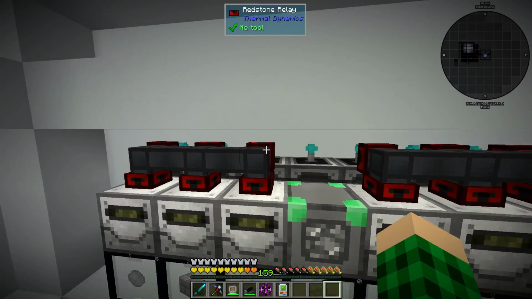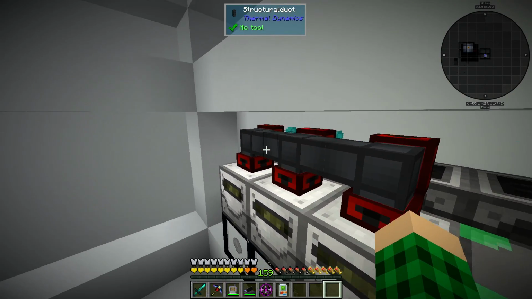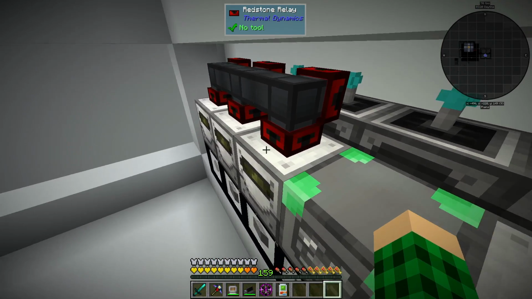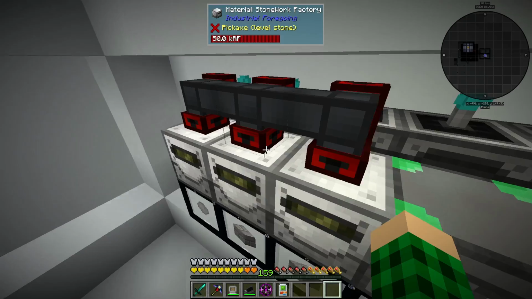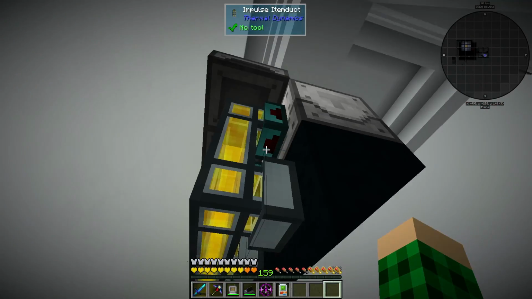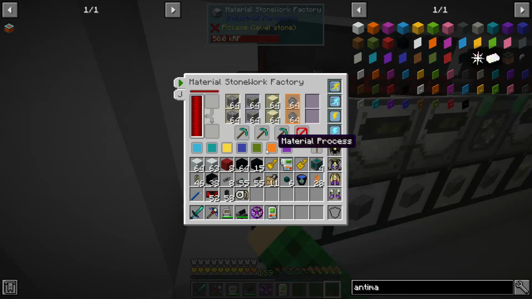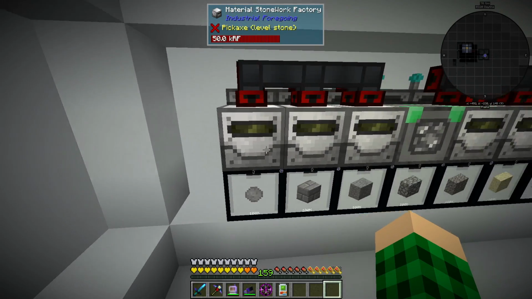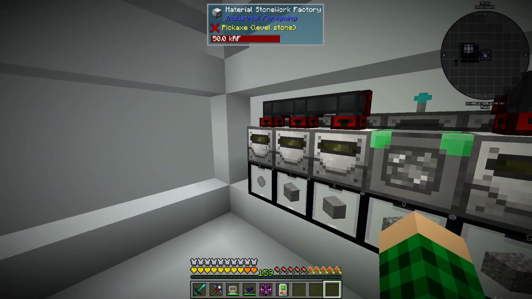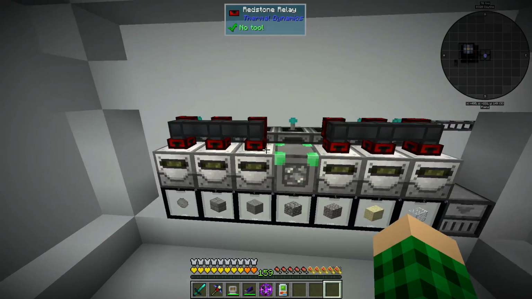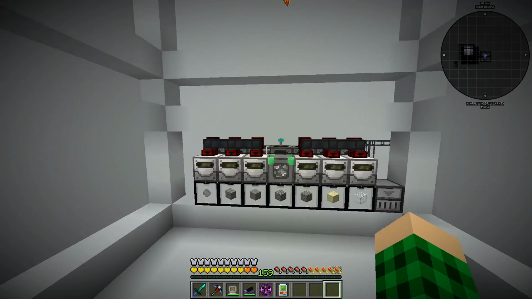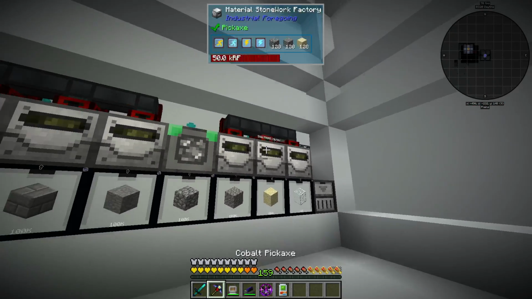What I basically added over here is redstone relays on structural ducts because I want to have these machines turn on redstone signal as well as actually extracting the items on redstone signal, because if the machine is just on, I believe it still causes a bit of lag in the world, and that way when it's turned off, I think it should be better. I currently don't have lag goggles installed, but I think it should be fine.